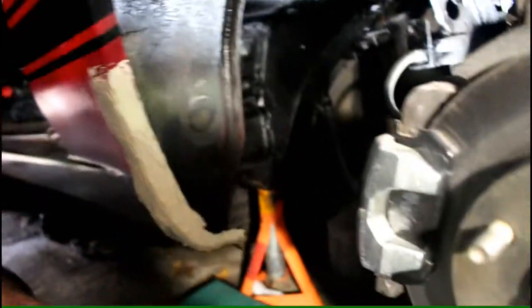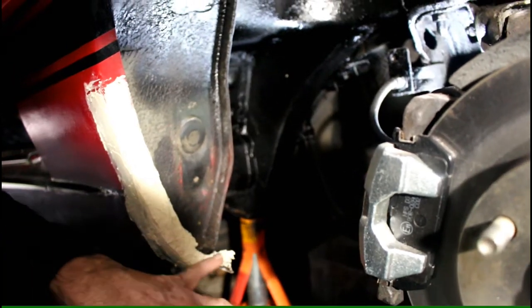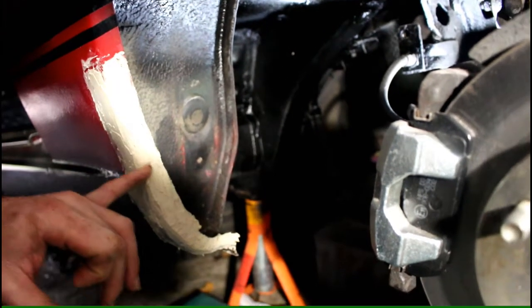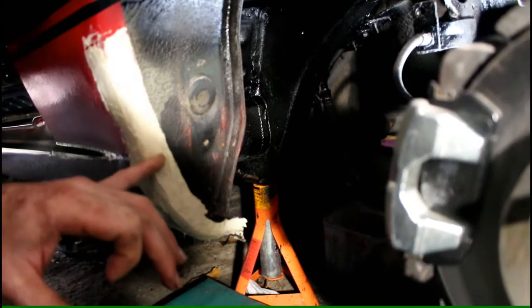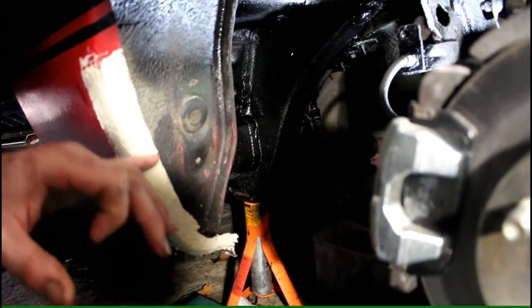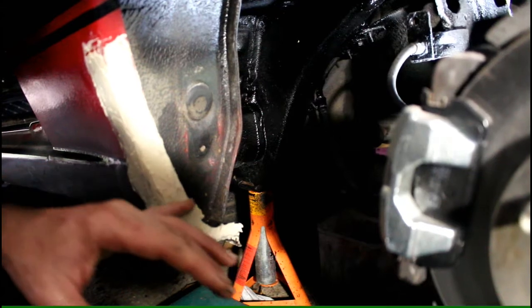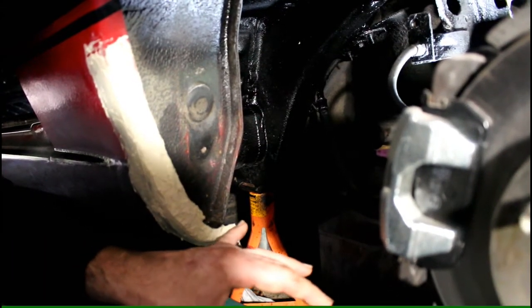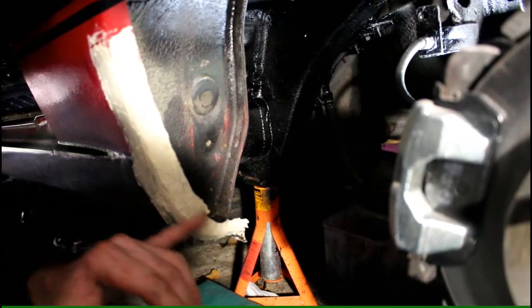And over here I've done the same thing, on this dog leg here. Now again, under closer inspection, there were no massive holes or anything like that, just some surface rust all the way down here, and I put the Cure Rust on first so it would stop it in its tracks. After that I treated it, and then I just skimmed it here with some body filler.